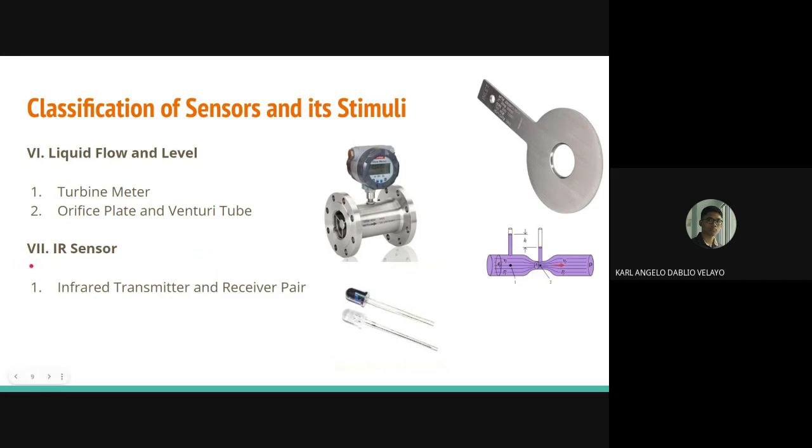Okay, so moving on, now we have IR sensor or infrared sensors. So here we have the infrared transmitter and receiver pair. So they're two different devices, but they work together. So this particular pair of devices commonly used in remote controlling applications. So TV remotes and such, or control gear devices. So the IR transmitter emits infrared light modulated at a particular frequency, while the IR receiver will receive this modulated signal and then demodulate it.